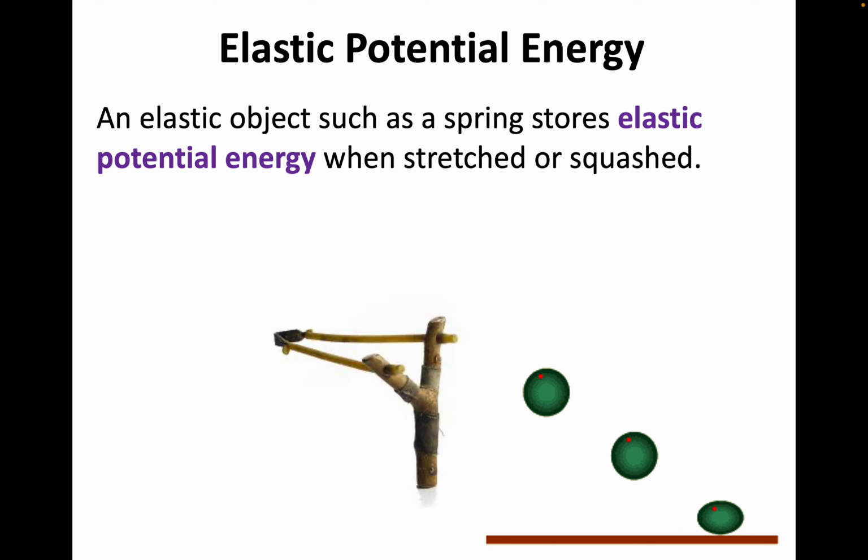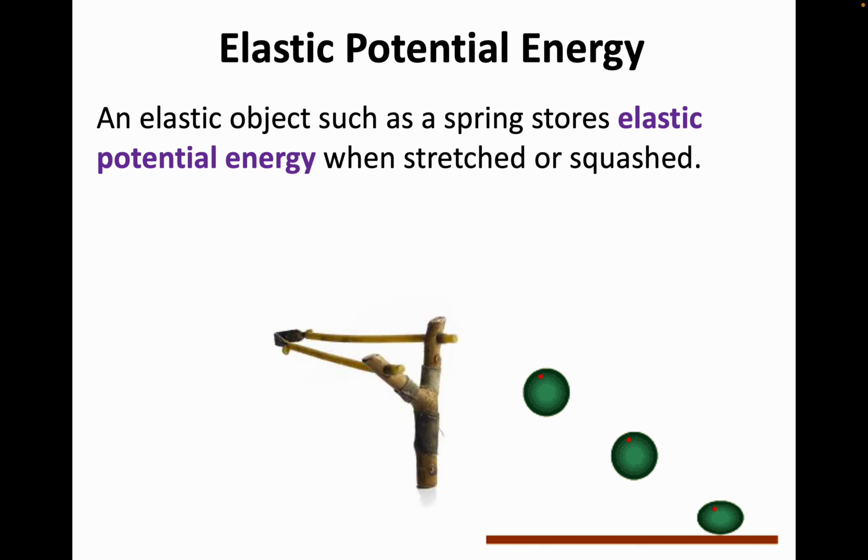So the next kind of energy you could have is elastic potential energy. A catapult, if you stretch the elastic bands or the elastic material that is designed to eject a mass with velocity, the elastic bands contain elastic potential energy when stretched. The same thing happens in the sport I play, which is squash. The squash balls are made of rubber, and when they're squashed, they become hot and they bounce more.